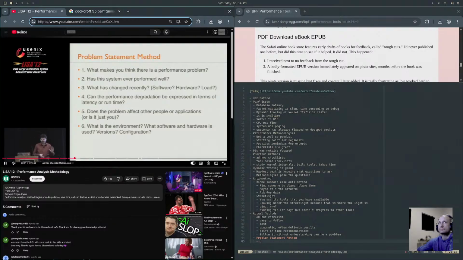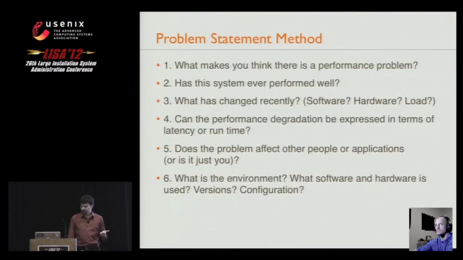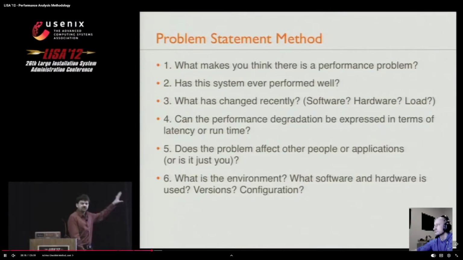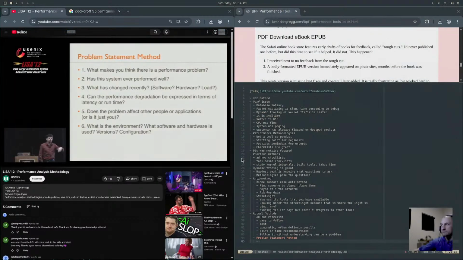For example, for performance issues, the questions might be, question 1, what makes you think there is a performance problem? Question 2, has the system ever performed well? Ever. Question 3, what changed recently? And so on. This doesn't require running any tools. This is just asking the customer questions about the issue to see if we can solve it straight away before we engage the back-end engineering team. And often this is very effective. I've got some example answers here.